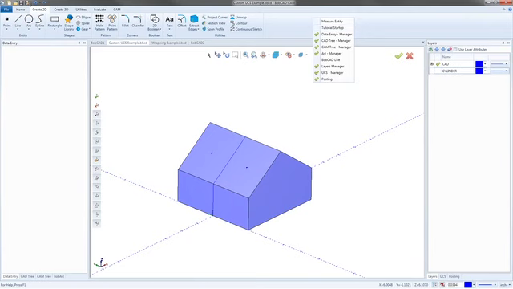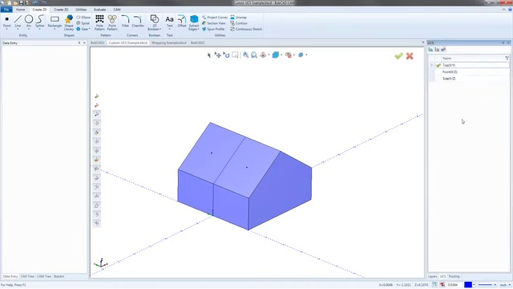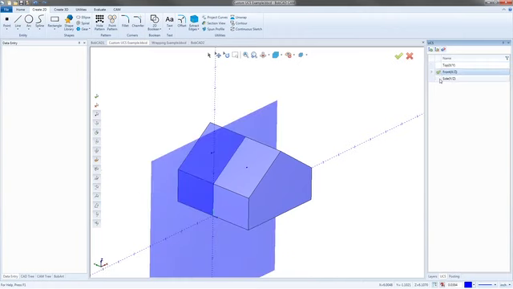So there we go. The thing we want to look at here is the UCS tab. So mine is on my layers tab. So if I go right here, we have our UCS. And by default, we have 3 UCSs. So there's a top plane, a front plane, and a side plane.